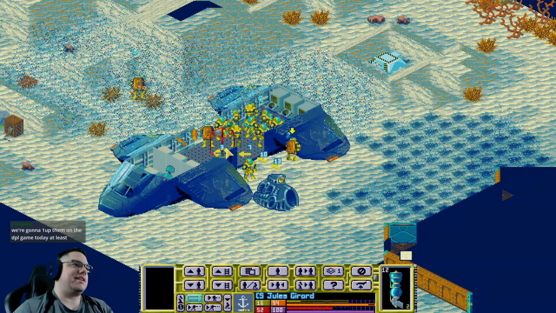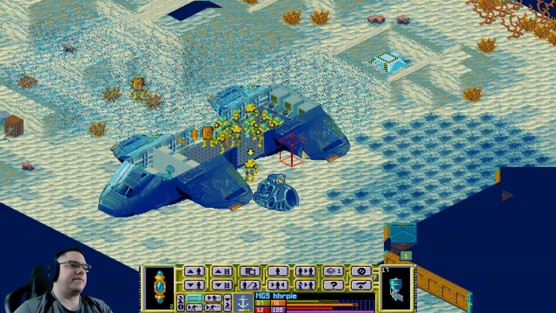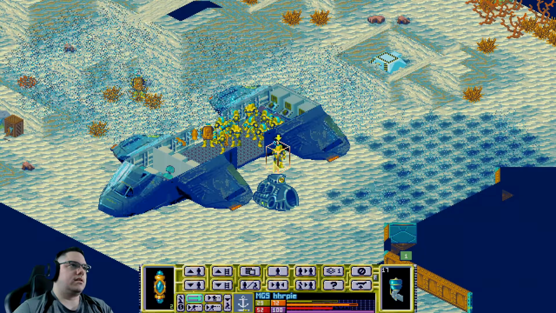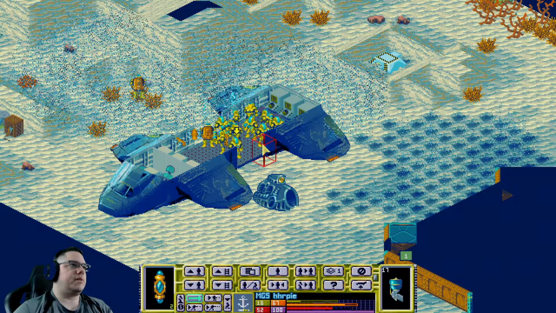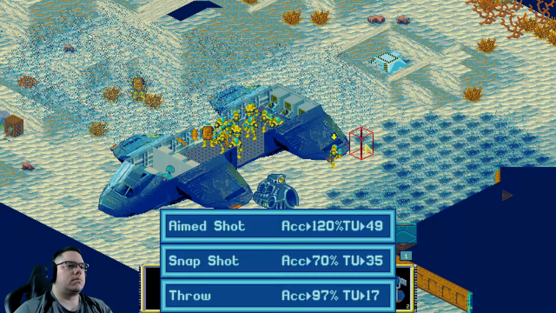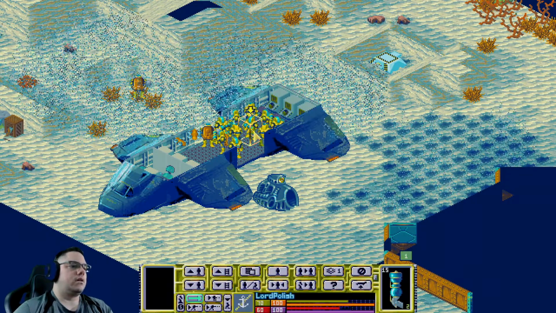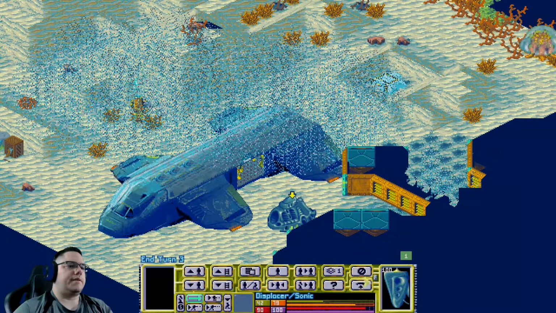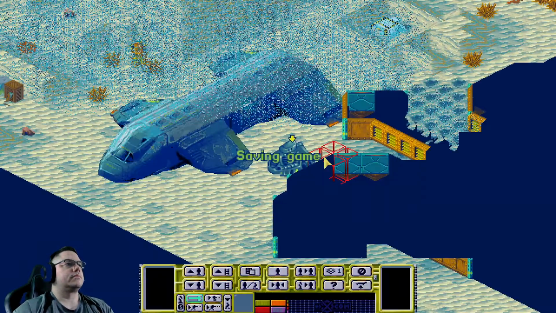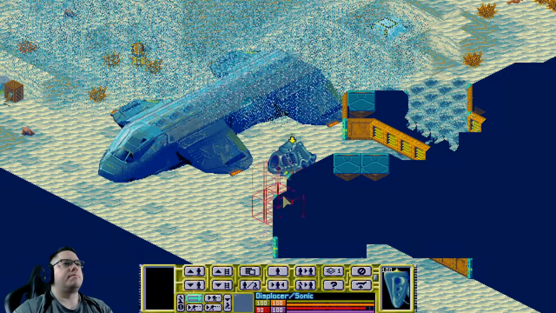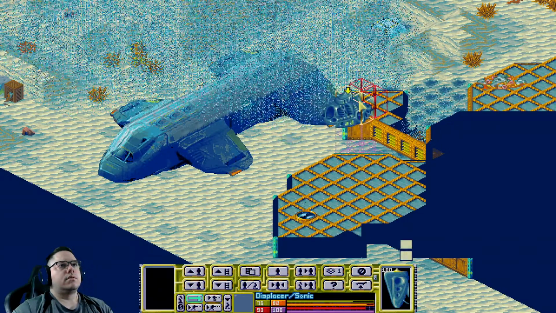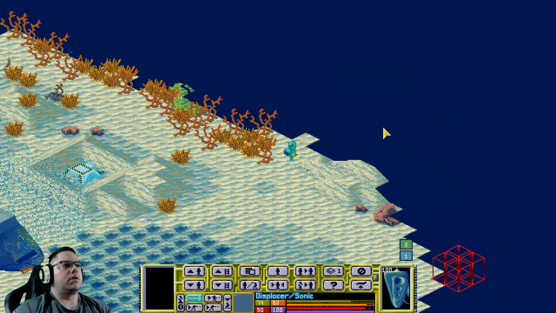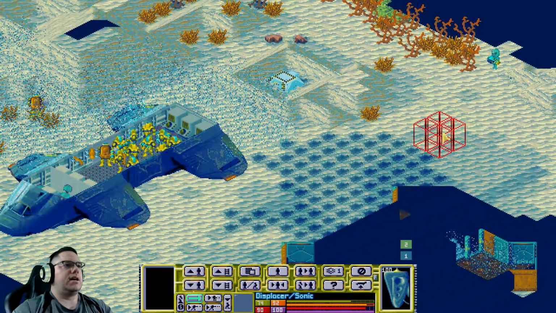That's the goal, right? We'll get him. Visibility must be better on the mag suits than the regular ones. Huh. Alright. I guess I probably should have moved him. Aquatoids, you say?